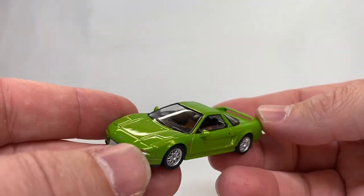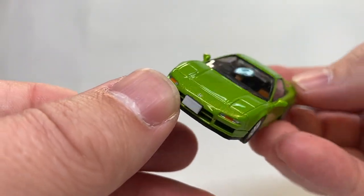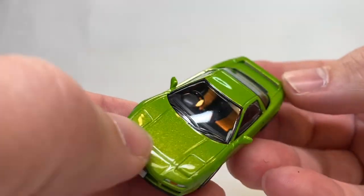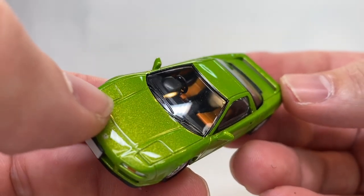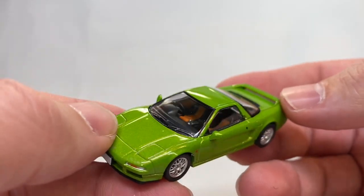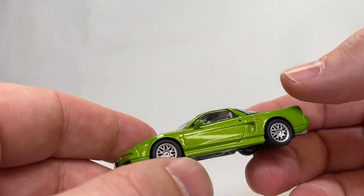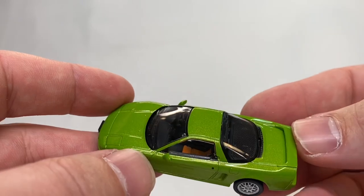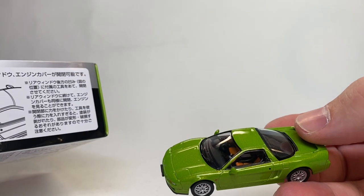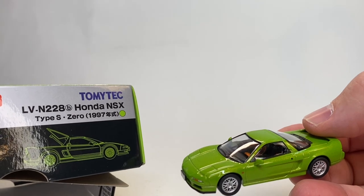All right, so let's take a look at this beauty. Right-hand drive. Check out the interior. Goodness. Got some tan leather, not captain's chairs, racing seats in there. Look at the gear shift in chrome. Center console divides these two seats. Maybe a little speck of dust on the inside here. According to that picture, didn't it say this was a rear opening? That kind of leads me to think that that opens.